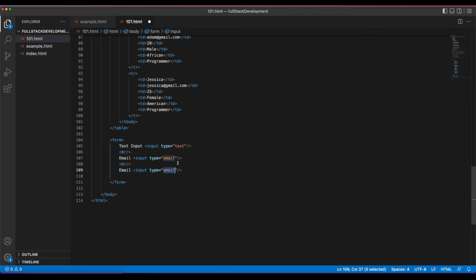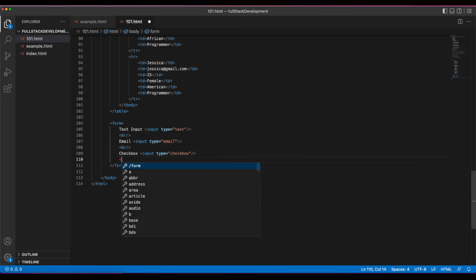We've got checkboxes. We've got a checkbox, and we also have a radio input, and they're all using the input tag, but just the type attribute has different values.